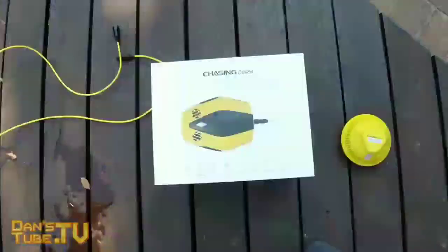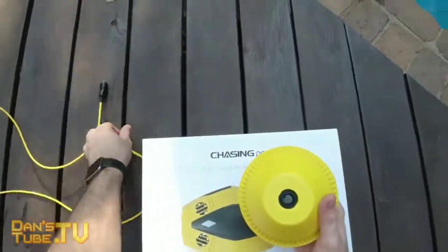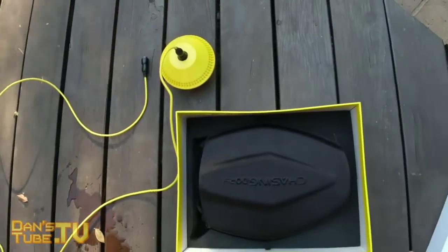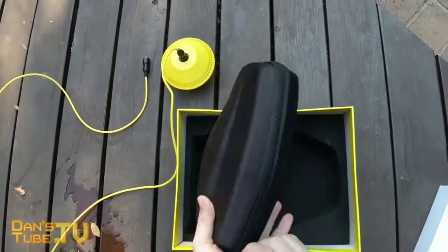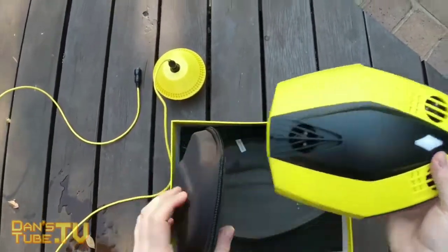Today I'm checking out a newly released underwater drone from Chasing Underwater Drones, and this is called the Chasing Dory. And as you can see, it's an adorable underwater drone. It's a lot smaller than the Gladius Mini, which I reviewed on the channel a few weeks ago now. So the Chasing Dory is 1.1 kilograms.